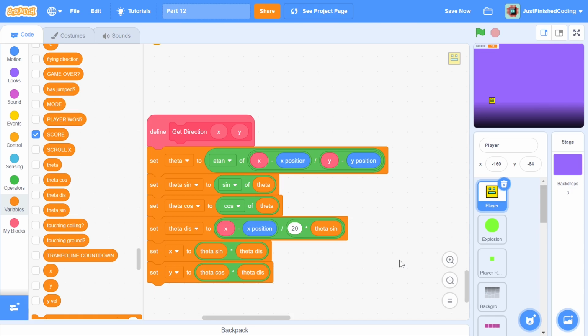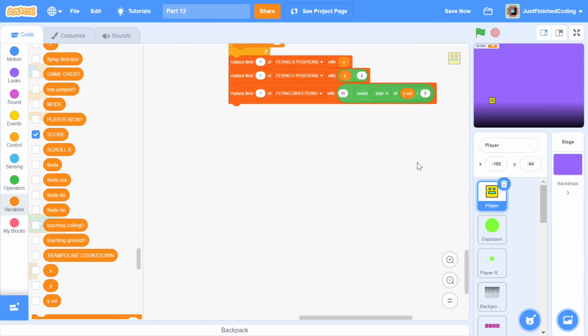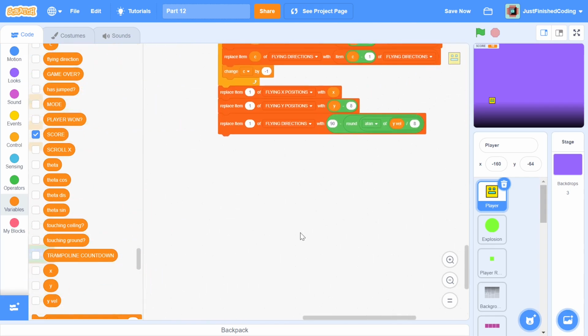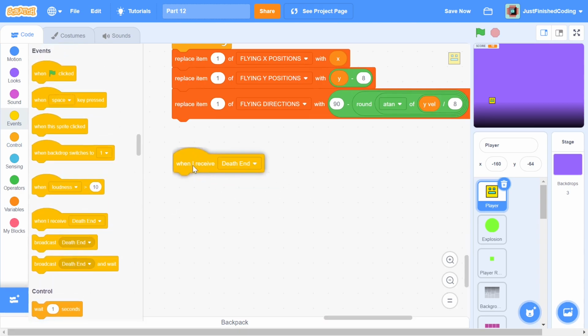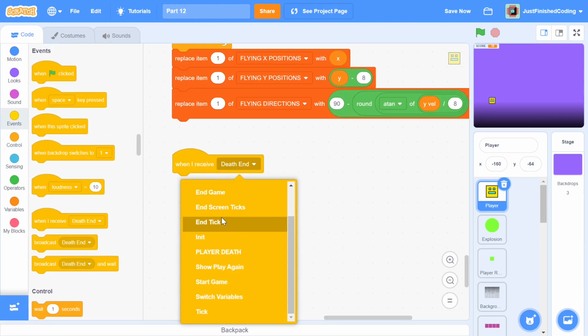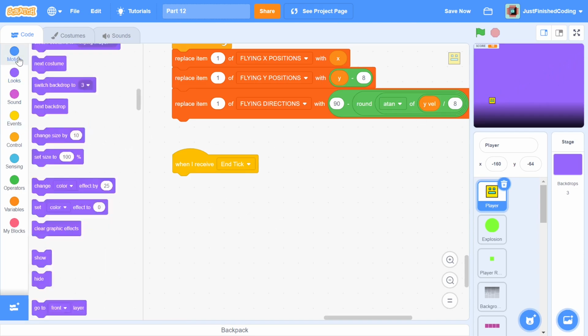So this is probably the most complicated part of the video, and in case you made it through, this should be quite easy from now on. So now I'm going to move ahead and let's make sure that our animation works. So I'm going to move to the side and let me grab an end tick. So when we receive end tick, and this is where we need to slowly move to the end of the stage, we're going to do the two things which I mentioned.